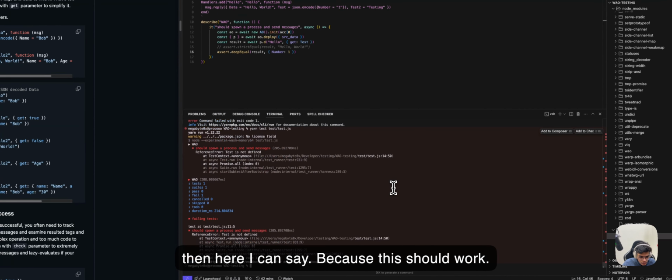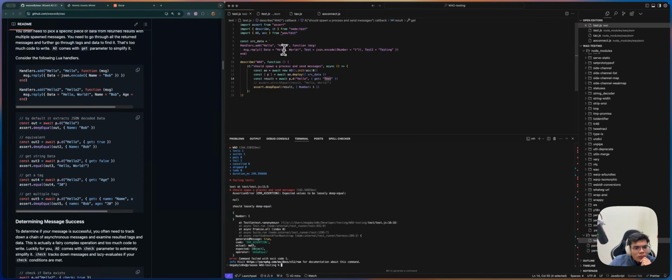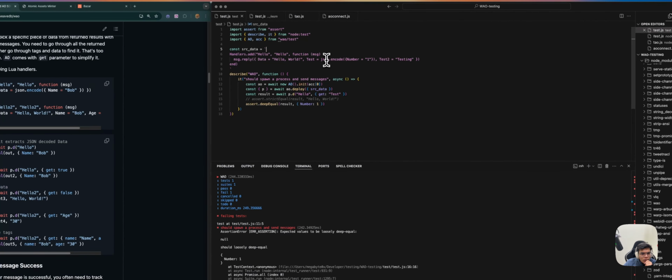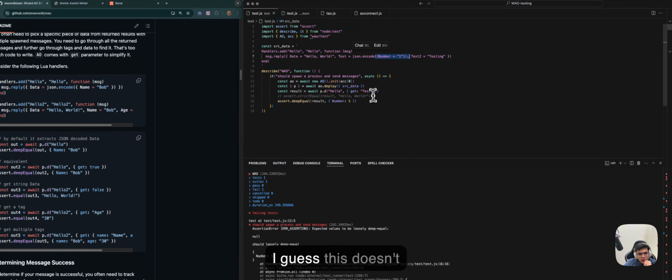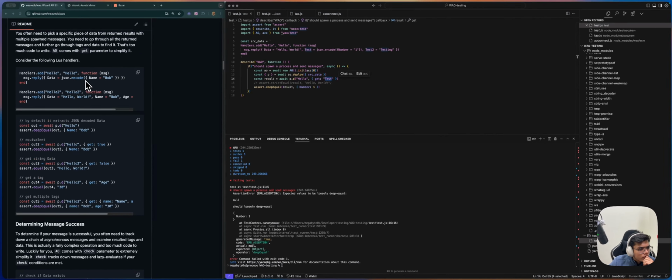It's returning null. Why is it returning null? Then I guess this doesn't return decoded data directly. Yeah, it doesn't decode it directly.